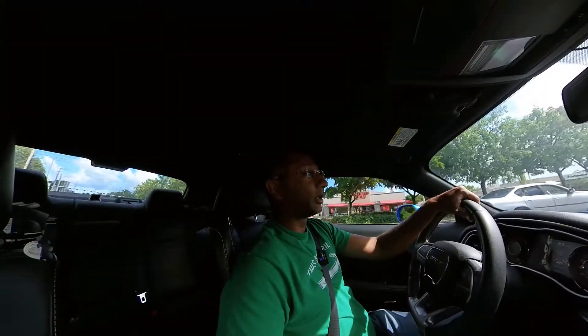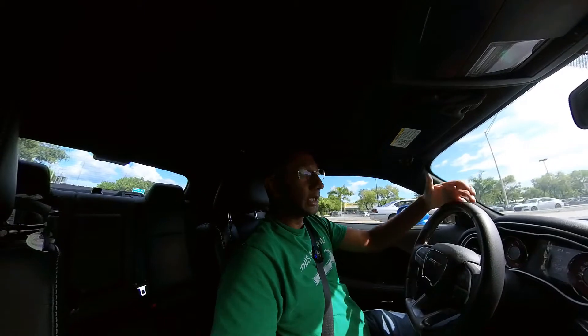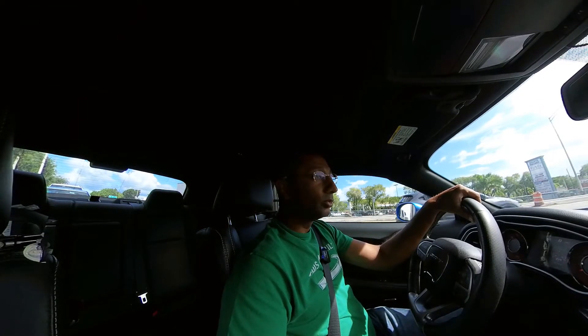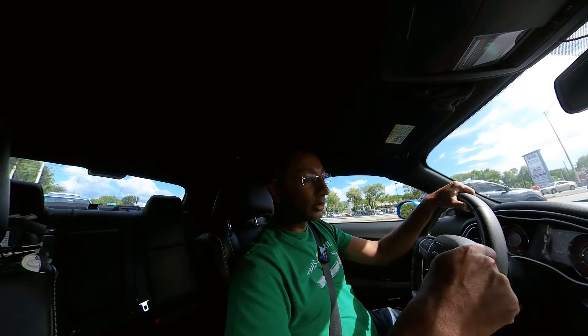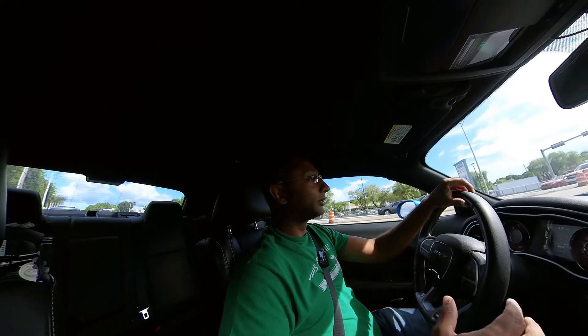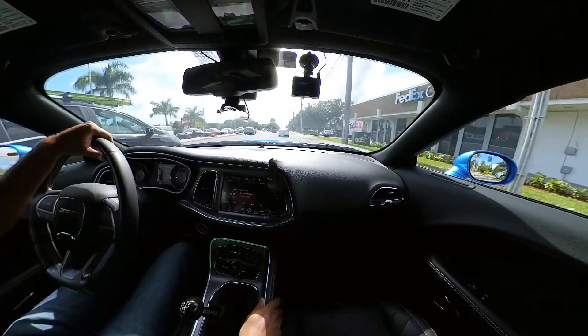So what I definitely recommend if you're going to buy a used car — obviously you're saving a bunch off the price of a new car and avoiding that initial depreciation — do your due diligence and get an inspection. It's great if you can get it done by a specialist shop: buying a Hellcat, get a Dodge shop; buying a Subaru, get a Subaru specialist. Something like a paint gauge — most people don't have one at home — an inspection can do that. Inspection costs are pretty reasonable, around $100 or maybe a little less. They take detailed pictures, drive it around, note any mechanical issues, so it's really worth it.